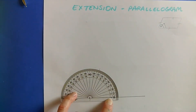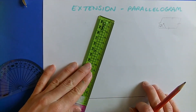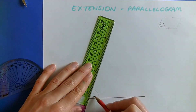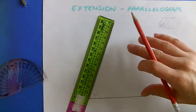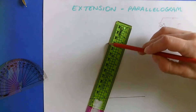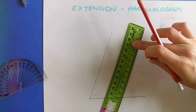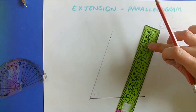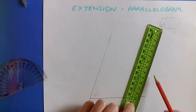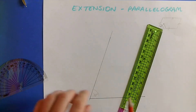There is my marker. I'm going to draw a line — I don't really mind what length it is at the moment, but I know that is 70 degrees. I want the other line to be exactly 70 degrees because I want it to be exactly parallel. So if I move my ruler along, I want the other one to be exactly parallel. My ruler is still parallel to that line. So how am I going to create that parallel line on this side? I need to make this angle 70 degrees here.